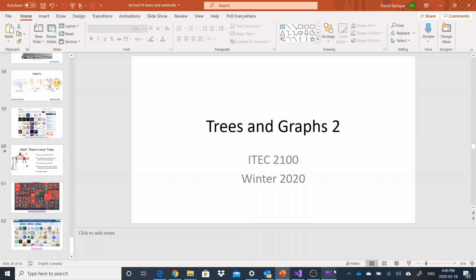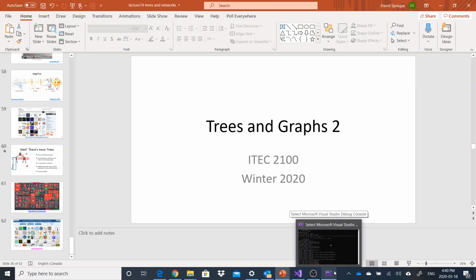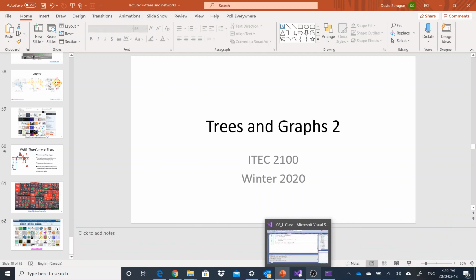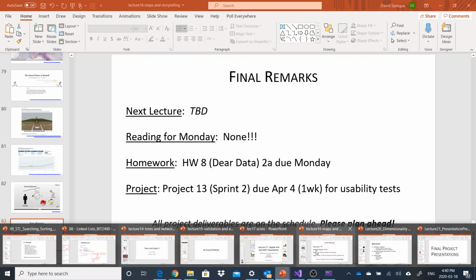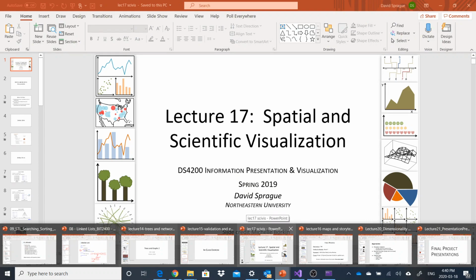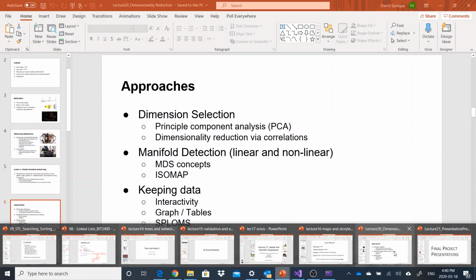I want you to post whatever you find on the Google Drive, and then from next time around we have a number of different topics that we have to look at. And we can always discuss which topic you want to get to next. So we have maps and storytelling as one of the big ones. We have scientific visualizations and spatial layouts. Dimensionality reduction might be a bit too heavy-handed. I might just leave that off. That's things like multidimensional scaling.